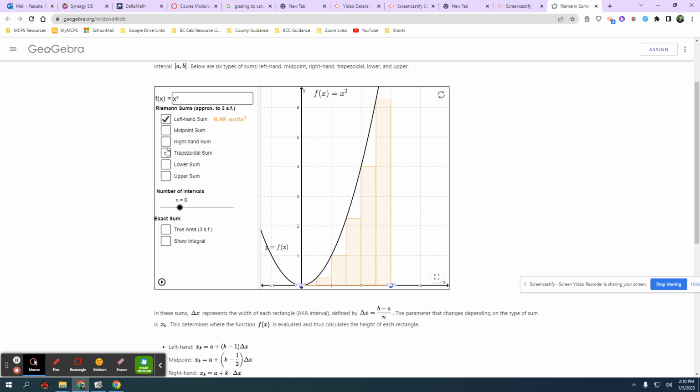Okay. So how do we know which one, say midpoint, is the most exact? In this particular problem, if I do RRAM, I'm over-representing. These rectangles are hanging out over the curve. Isn't it the same margin of error as the left side? No. It's 3 square feet. Can you explain to me why?